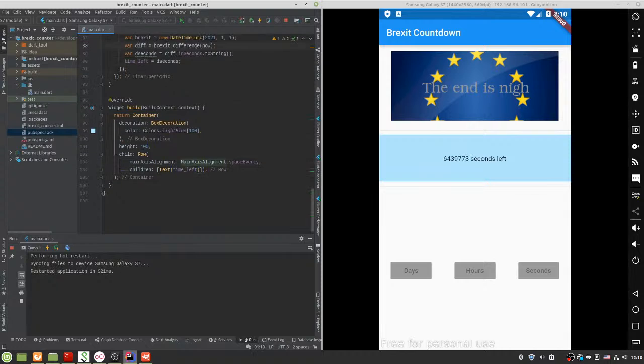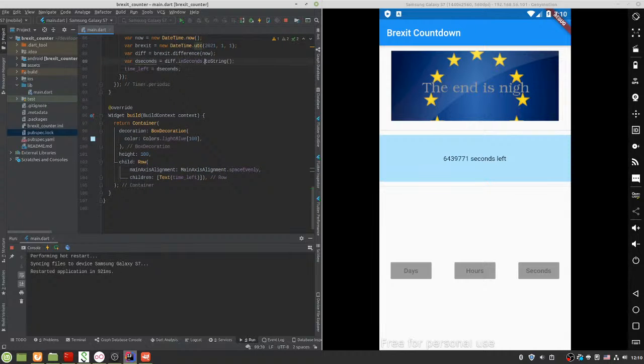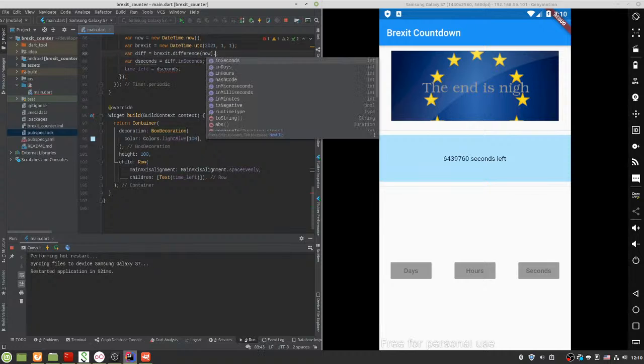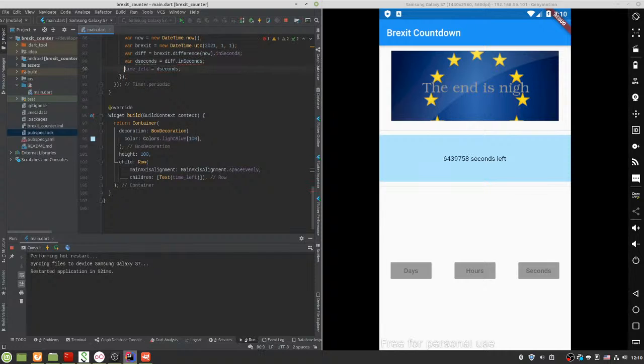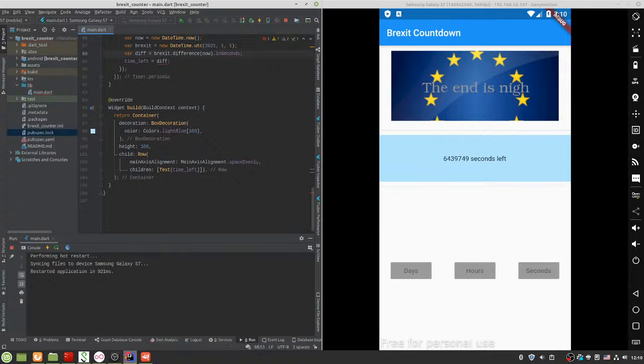Maybe I should actually get this in like that. Delta seconds, because I could just say in seconds, and that's the diff. So the diff is seconds. Let's just take the diff. Right. And so what we want to do is actually just that.